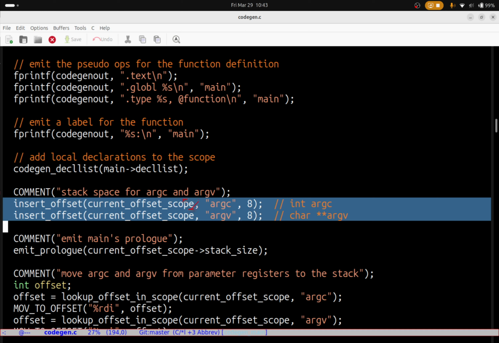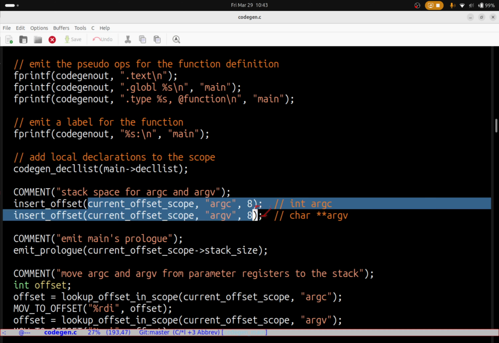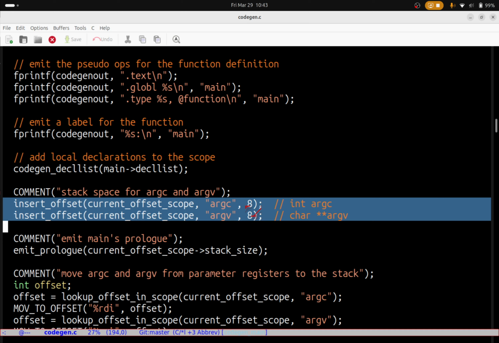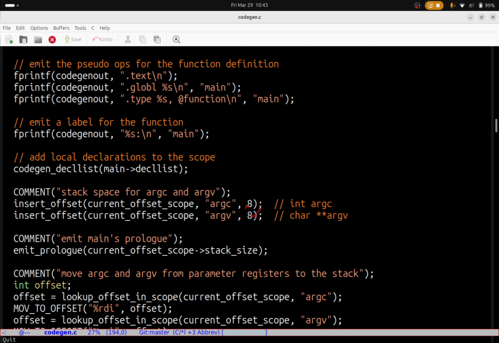And for each one of those arguments, you'll call insert offset for that symbol name. So this will be the scope that you created for that function. This will be whatever the string in the parameter is, like A or Y. And it'll always be 8 for this version of the project, the simplified version. But you can use main as a kind of guidepost for what the call looks like.